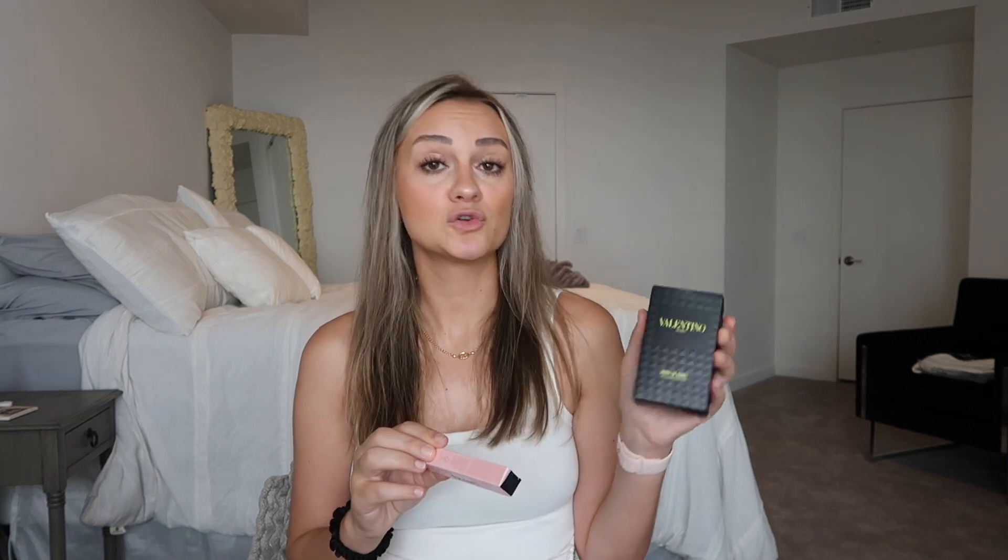The next thing that we bought for our trip is our signature perfume and cologne. For some reason it was really important to me for this trip to each pick out a scent to wear because I want to remember this trip and we're getting married. I have the Prada Paradox and Tyler has the Valentino Born in Roma Yellow Dream. We are packing these and going to be wearing them that trip and then only wearing them for special occasions like date night when we come home. We spent a lot of time at the store trying scents out to see what each other liked, and we bought them specifically for our elopement and our trip.